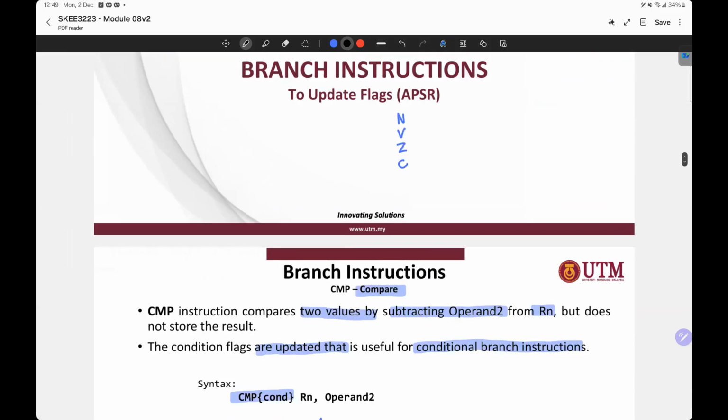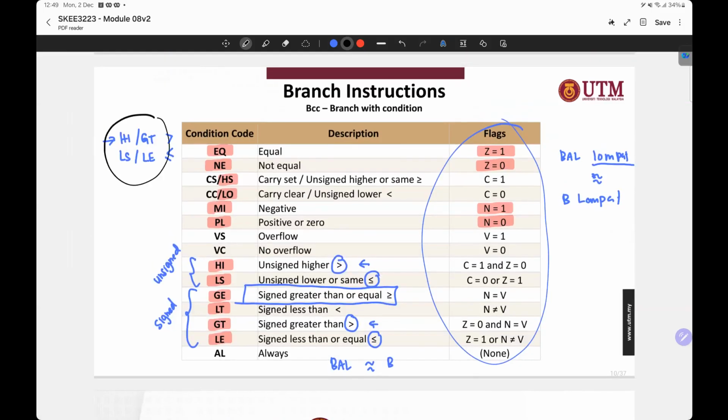We have this one here, which we already derived earlier. BHI or JT for greater, LS or LE for smaller or equal. So assume that if the number is an unsigned number, then you can use HI and LS.